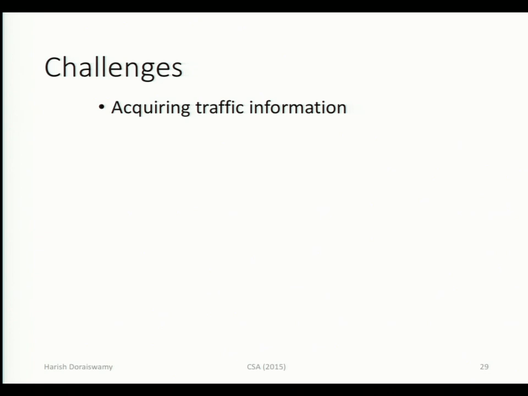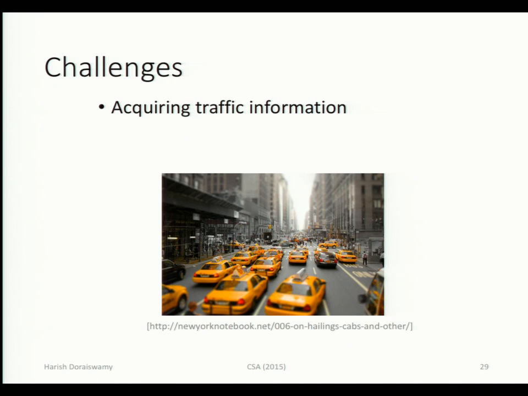So the first problem is acquiring traffic information. There is no source that gives us detailed traffic information for the entire city. At most you can get this along the main avenues or the main streets. So what we did, and I'm not going to be focusing on that right now, is this: this is just a picture of some street in Manhattan. As you can see, you'll see a few cars of other types, but the rest of it is going to be yellow. This is a common sight in Manhattan. You can say the speed at which the taxis are moving is the speed at which the vehicles move. They literally block the entire road. It's almost like the autos in Bangalore, actually worse.